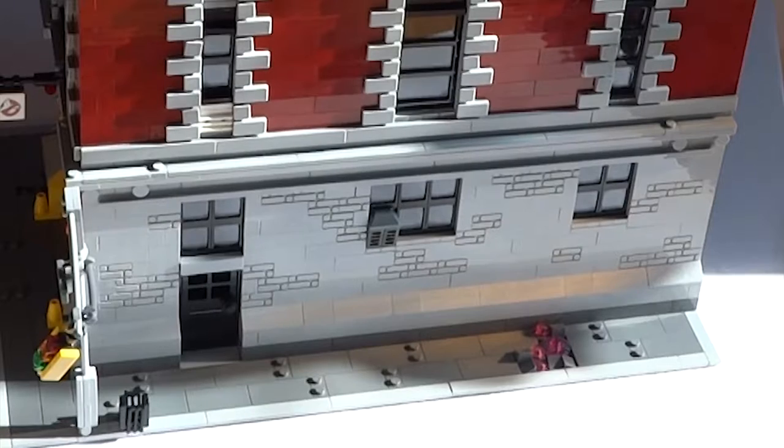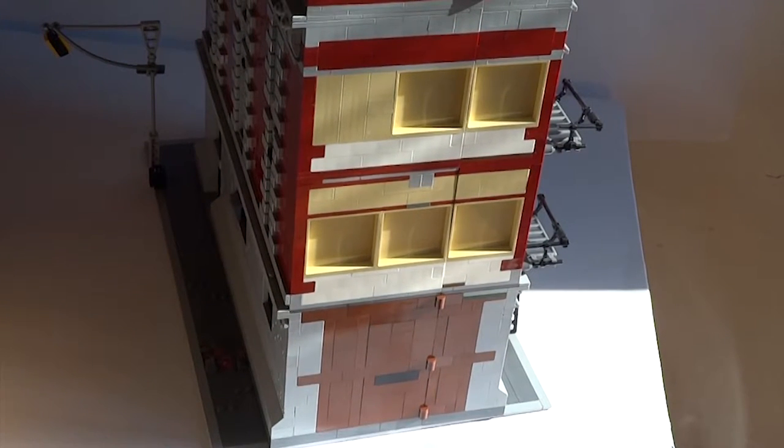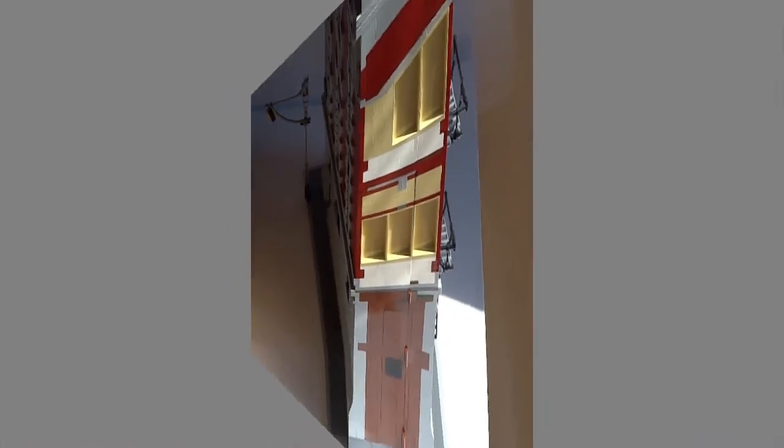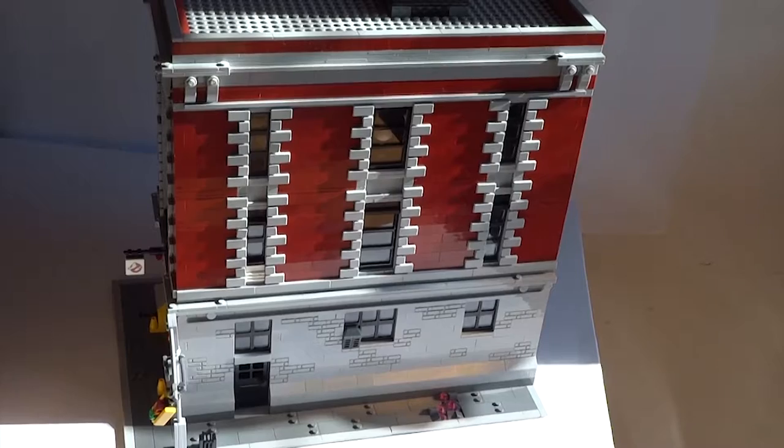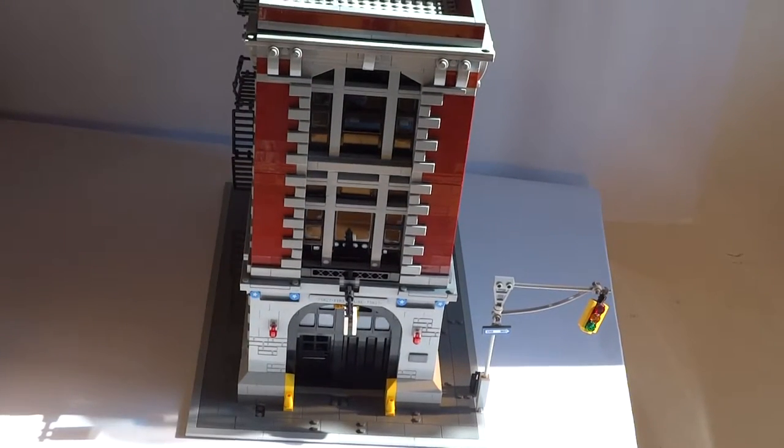The traffic lights are a neat design which can actually be bent, but not quite all the way. The building has one ugly side, but it's the back one so it's of the least consequence and can be overlooked. The other three are made with a quite high degree of detail with a mostly repetitive pattern, which does make the building look pretty realistic though.